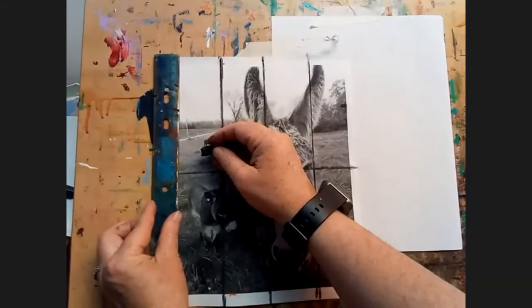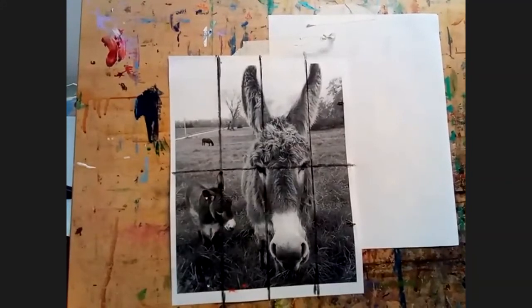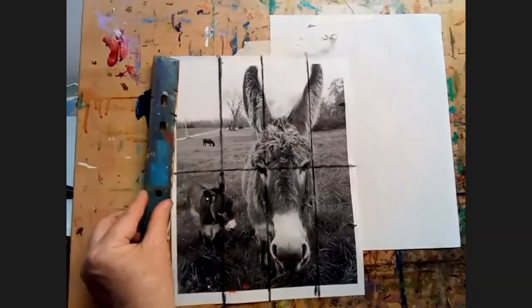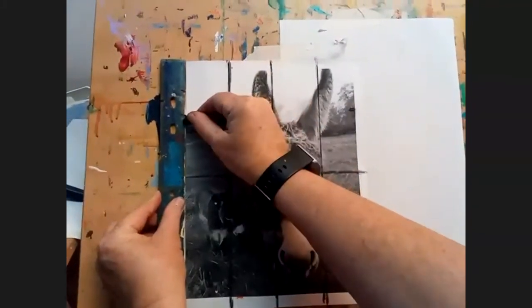Every single one of my rulers is so covered with paint that I can't read most of the numbers. Maybe I also need my bifocals. I don't know. Is that right?